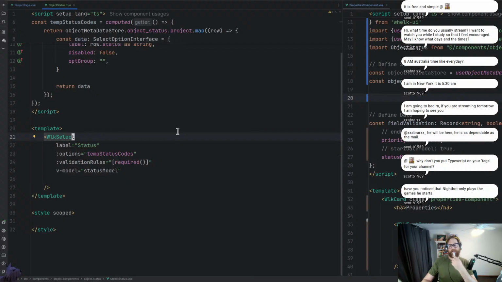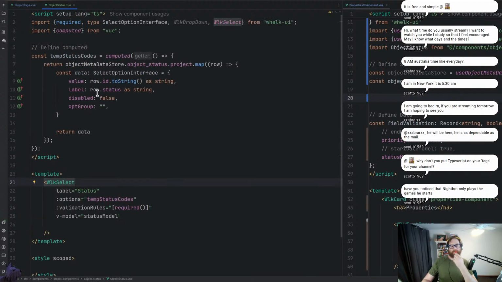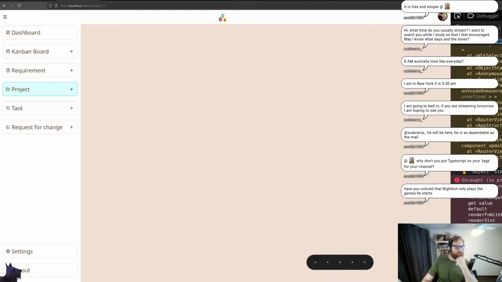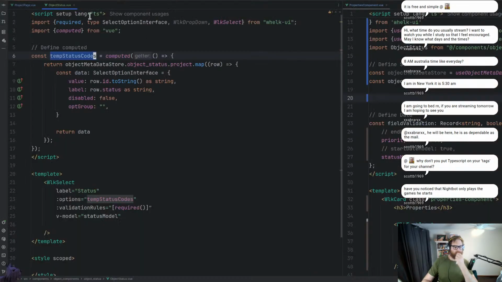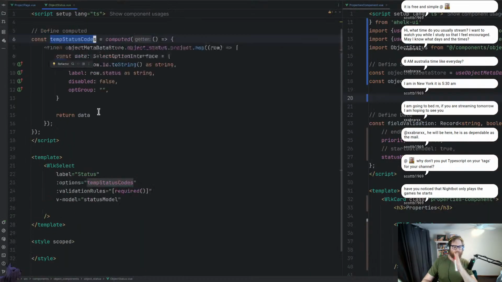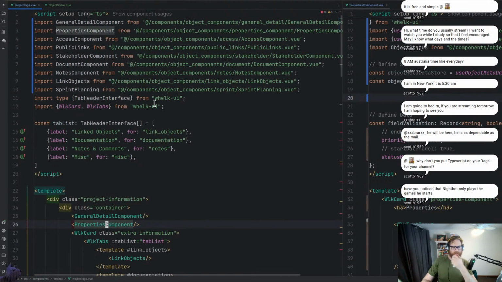I've got a couple ideas rattling around in my head. All right, so we'll keep that in there for the moment. Once again, this is just temp code. Now, that doesn't fix anything because we've got reference error, compute is not defined. Yeah, we'll fix stuff up in a second.